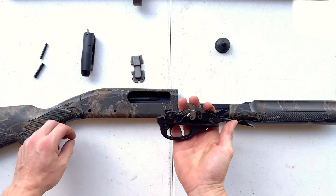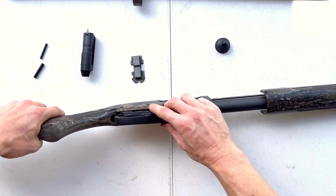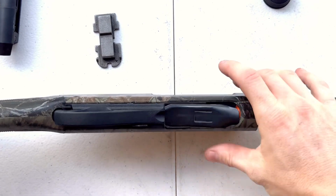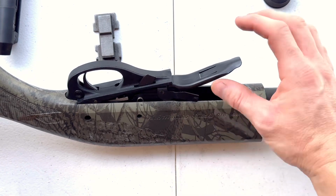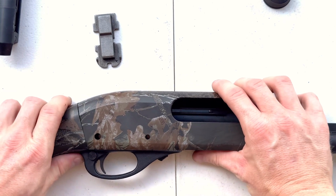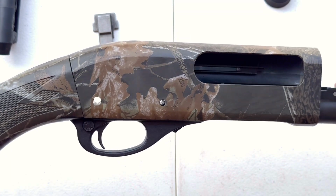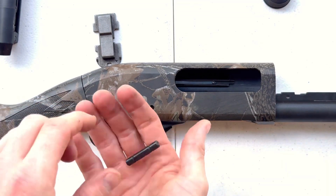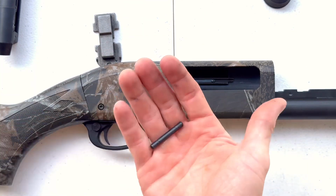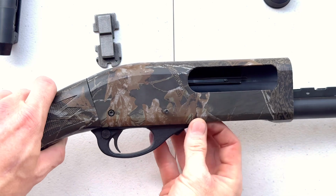We're going to start with the trigger assembly. Line the half circles up in the back, and then the trigger assembly will slide right into place. It's probably going to catch on the close side where this little metal bar sticks out. You'll have to push that metal bar in to get the trigger assembly the rest of the way in. What I like to do here is just line it up to where I can see daylight through both holes. Once you can see that well, take your retaining pins, put those back in. They should go in by hand, but in some cases you may need some help, especially on the small one, with a small hammer or a pair of pliers.